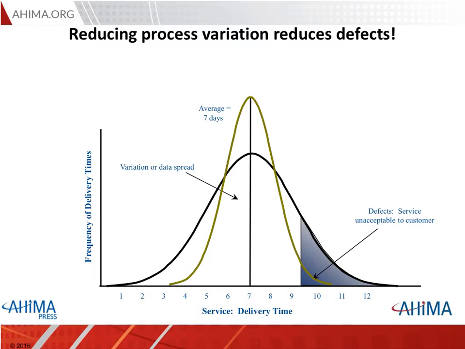There are other ways to look at your data. If a customer requirement is 9 days, an average of 7 looks pretty good. But if we focus solely on averages, we forget all about the people that required 9 days. These are all unhappy customers. The idea of Six Sigma is to decrease the number of unhappy customers when you decrease the variation and narrow the curve. By decreasing the variation, our average remained at 7 days, but the number of customers who missed the 9-day requirement was decreased by a lot. This will result in having fewer customers who are upset with your service.